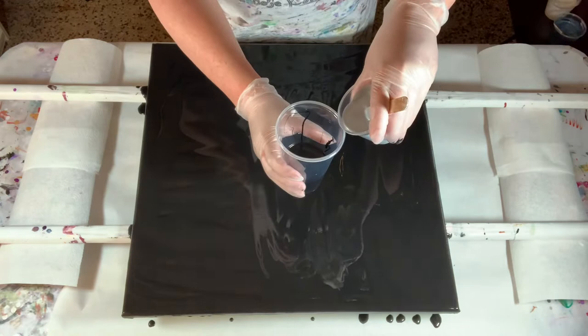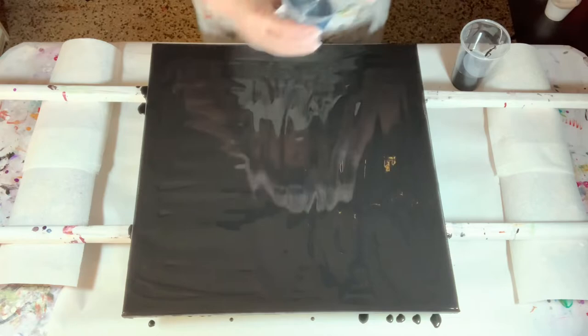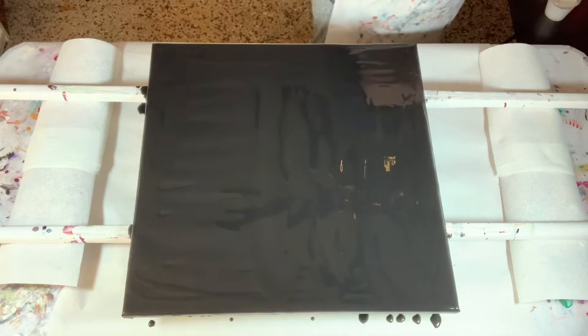So again, the colors that I'm pouring into the cup are the DecoArt Americana Metallic Silver, followed by their pewter, and then followed by their pearl. And then you'll see that I top the cup off with more of the base coat.